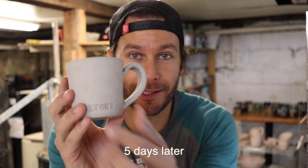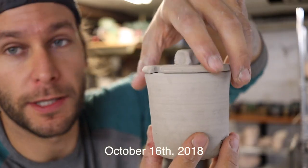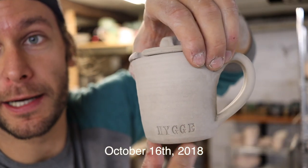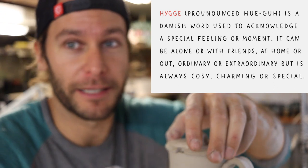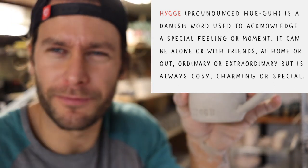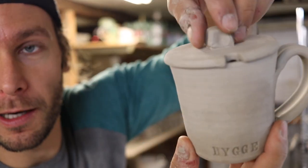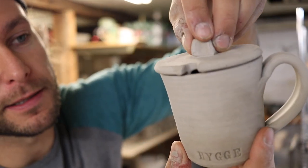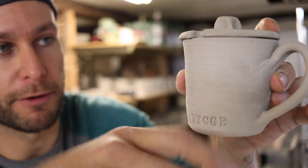This is the custom mug for my patron, Amy Savage. So she wanted a mug for her tea. This lid fits right on here, and she wanted it to say hygge in there. So H-Y-G-G-E, which we know means something like cozy and like candles. It's really hard to explain. Maybe I'll just put the definition right here. So anyway, this lid, I put a little notch in there because it's for tea, so the tea steeps in there and then has like string or whatever that comes out of there.